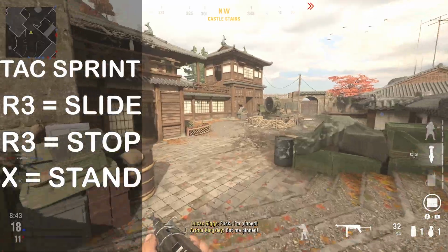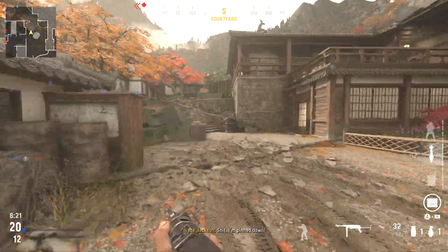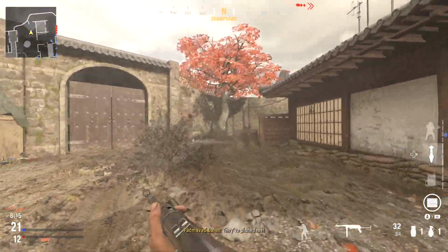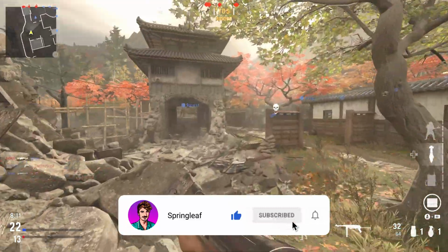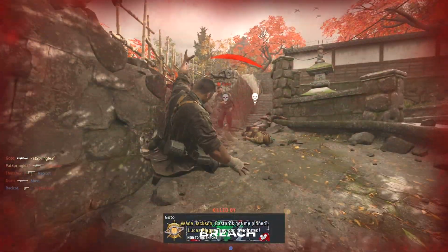Now after you hit the initial R3 to slide, you don't necessarily have to hit the next R3 that quickly. You can either do a short slide or a long slide, but really you have to make sure that you hit the second R3 to stop sliding, followed by the stand up pretty quickly together. The drawback to using tactical on a standard controller, of course, is that you have to lift your hands off the controller slightly, so you lose a little bit of control.